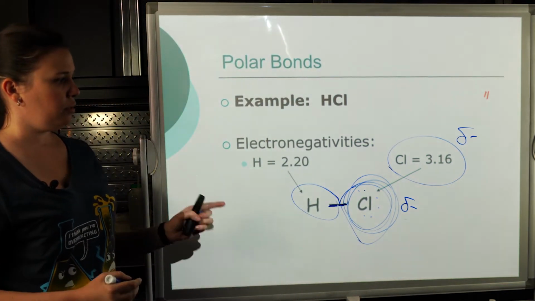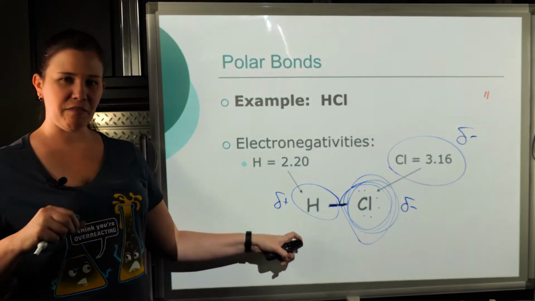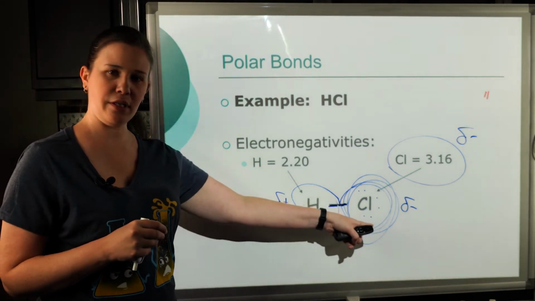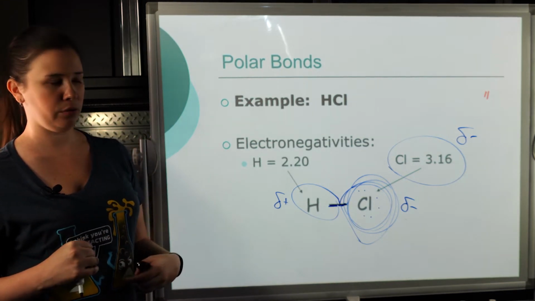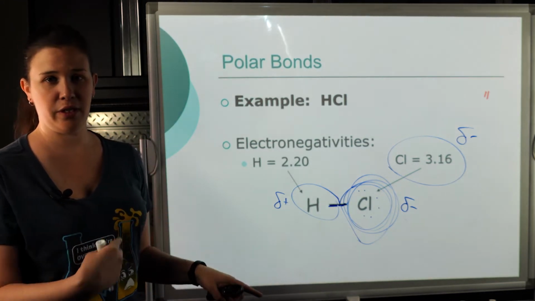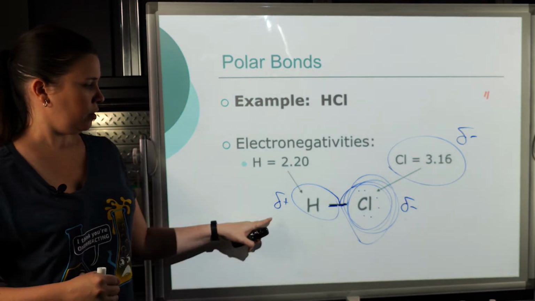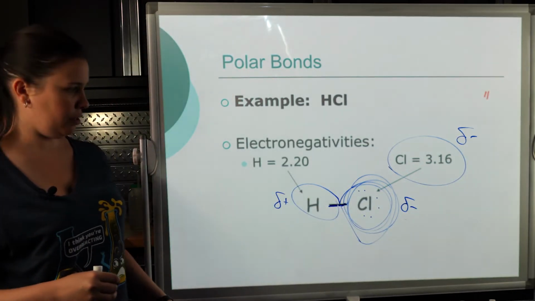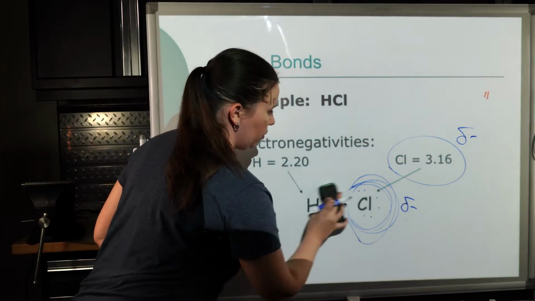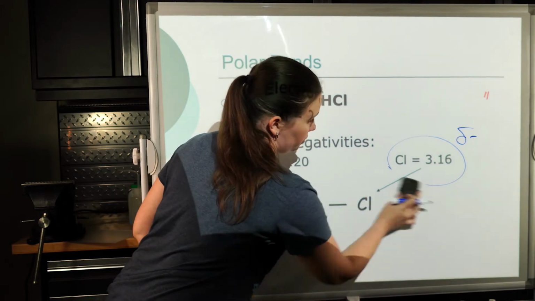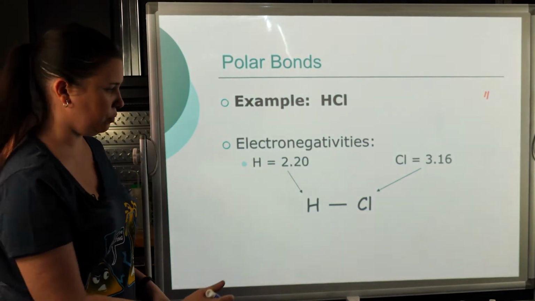electrostatically negative part of the molecule, and hydrogen then would be like deficit electrons most of the time because the electrons would be over here. So that's going to make it more of a positive part of the molecule. It's not fully positive and negative. There wasn't a complete transfer of electrons as there was with ionic bonding, but it is partially positive, partially negative. So that's going to make the molecule polar. Whenever I have, I should say make the bond polar. In this case, there's only one bond, so yes, the molecule too.